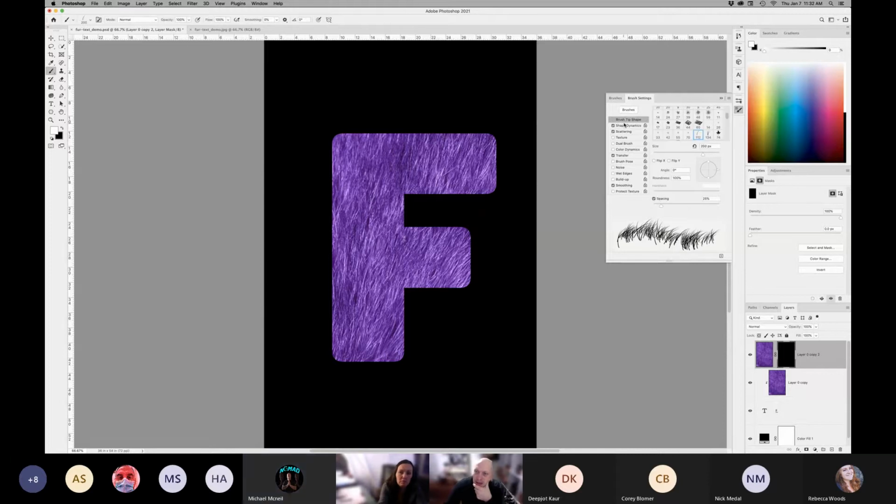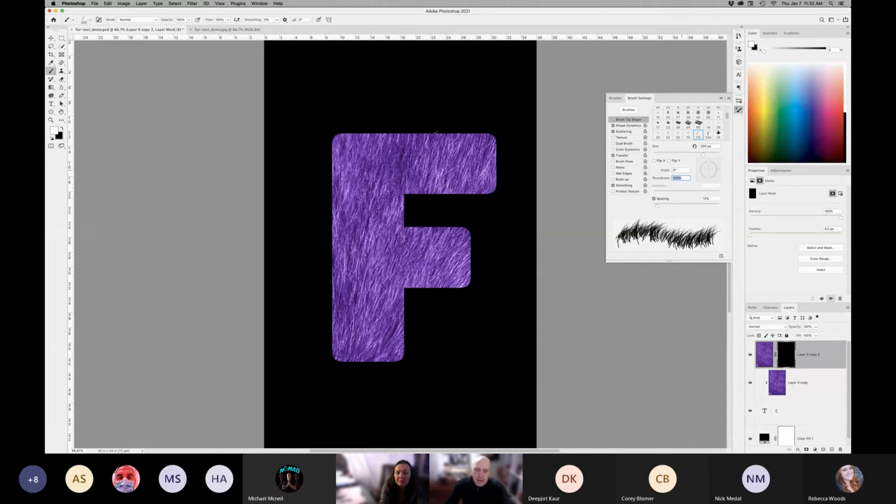So as you go to the very, very top there, it says brush tip shape right up here. And then you can change the angle of your brush, and you can see it changes the angle. You can see the little preview at the bottom. You can also change the spacing to make it looser or tighter. So I want to keep it fairly tight. And right now I'm just going to keep it at this angle, basically 0 degree, right there, like so.